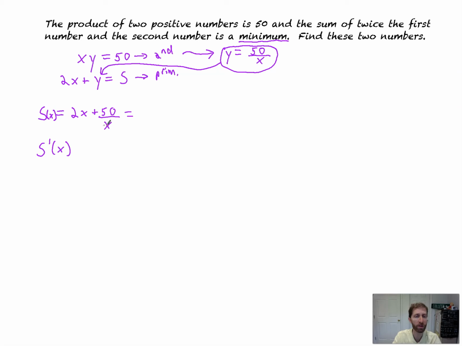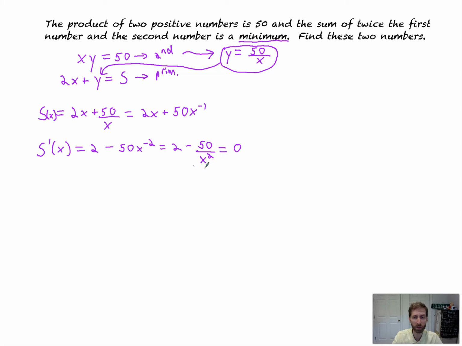Now, before I do that, I notice that it would be a little bit more conducive to deriving if it was 50x to the negative 1. Just a little rewrite. And so the derivative is equal to 2, and then negative 50, negative 1 times 50, x to the minus 2. Okay, now we're going to set that equal to 0. When I do that, I'm going to want this to be in terms of just a positive exponent. So that's going to be minus 50 over x squared. All right, let's look for our critical numbers, or maybe just number. So I set that equal to 0, and now I'll solve it.